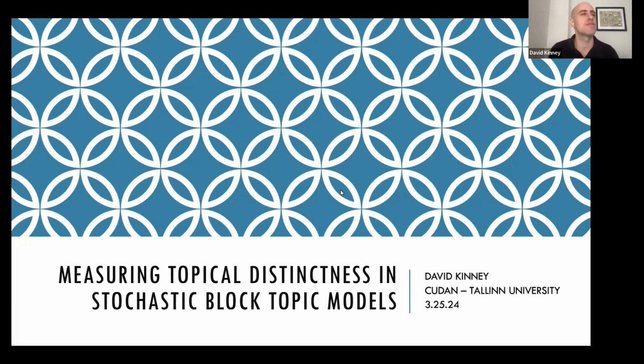And what I'm going to be presenting here is an attempt to use stochastic block topic models as a way of capturing that idea of the distinctness or distinctiveness, whatever you want to call it, of a topic in a corpus. What I'm going to take advantage of is the fact that these stochastic block topic models, which are slightly newer, starting maybe in 2018 when stochastic block model techniques were first used for topic modeling, have a nested hierarchical structure of topics that's naturally learned.